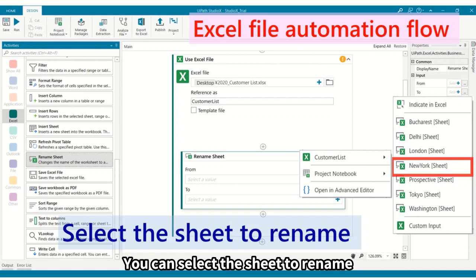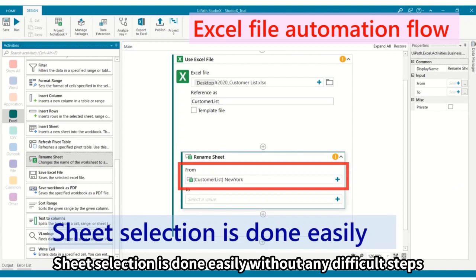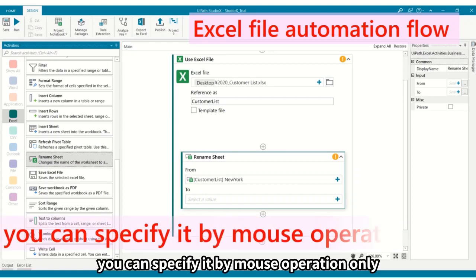You can select the sheet to rename. Sheet selection is done easily without any difficult steps. By using the Excel file card, you can specify it by mouse operation only.